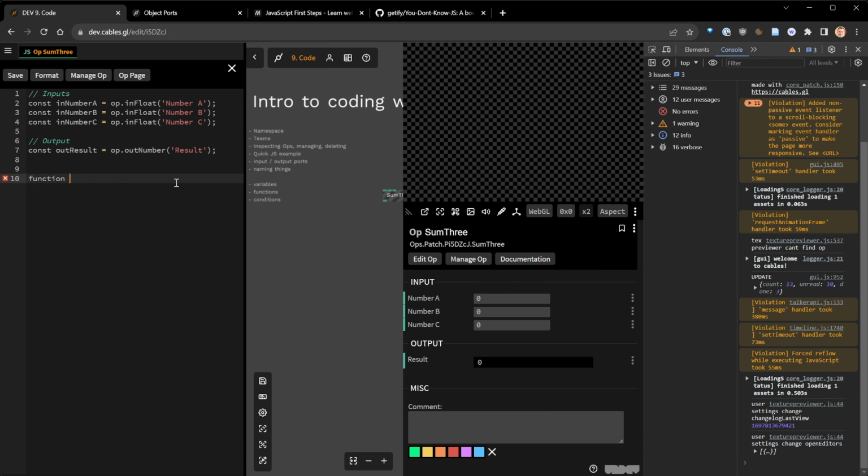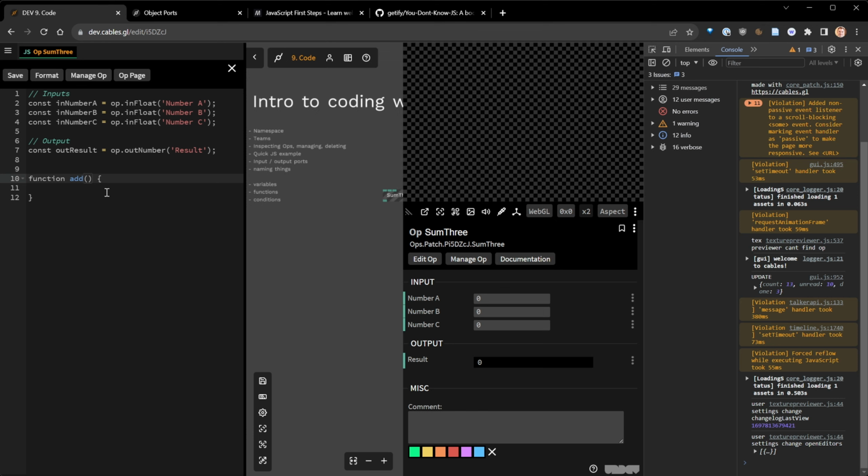We can call this maybe add, because we want to add numbers. So this is not finished yet. To be complete, a function needs parentheses to have some arguments, so some inputs of this function, and then the body, which needs to be in curly braces. So this is basically declaring a function which doesn't do anything yet.